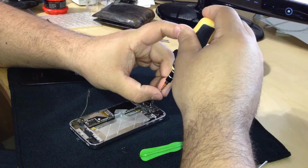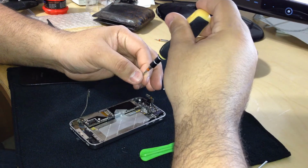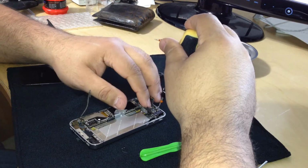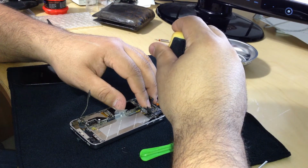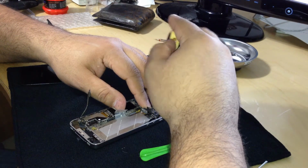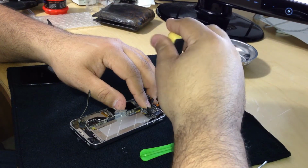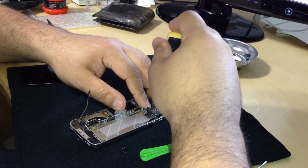Having a magnetized screw can work against you sometimes. So this now wants to stay down. But we're going to take our time. We're going to make sure it gets where it needs to be. There we go. Like a glove.